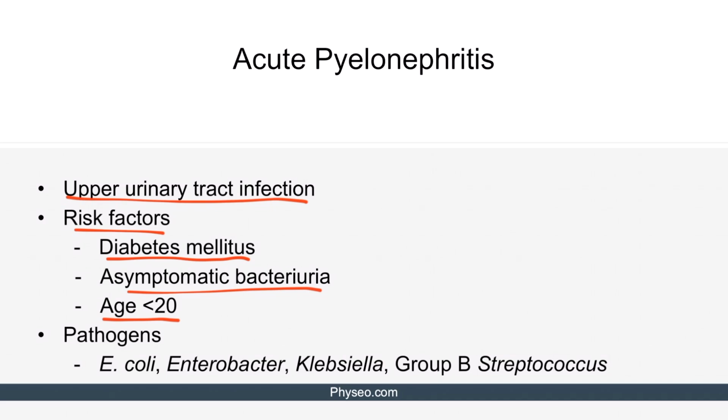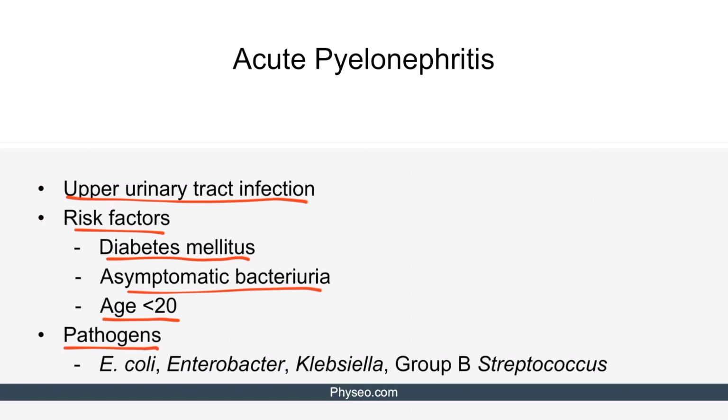Asymptomatic bacteriuria, on the other hand, means that there are bacteria in the urine which might ascend up to the kidneys, causing acute pyelonephritis. And you may remember that asymptomatic bacteriuria is really not something that you treat in most patient populations, but pregnant patients are one of the main exceptions. If you ever see asymptomatic bacteriuria in a pregnant patient, you need to treat it because you're so worried about acute pyelonephritis. And another complication of acute pyelonephritis is requiring preterm delivery. So don't let this go untreated.